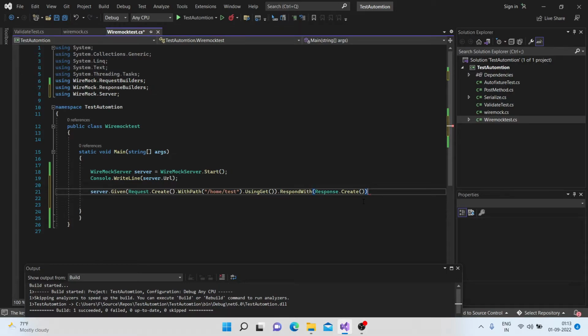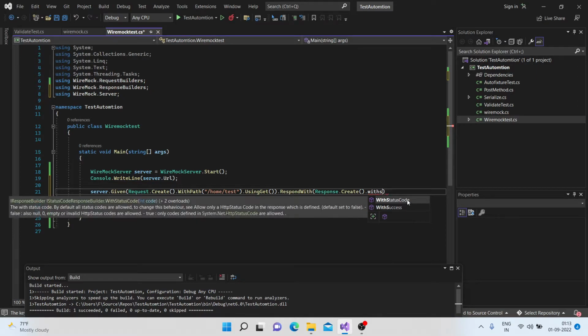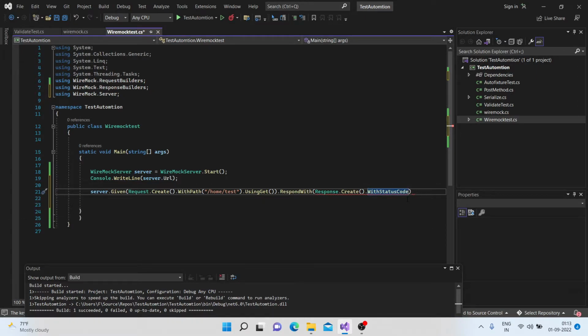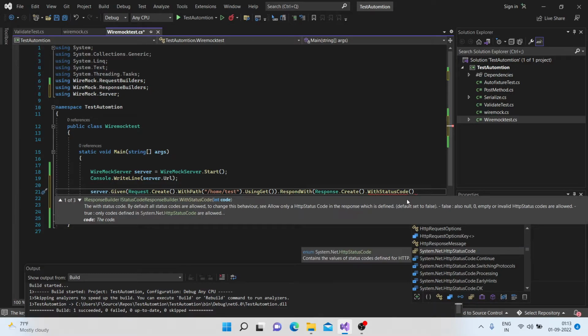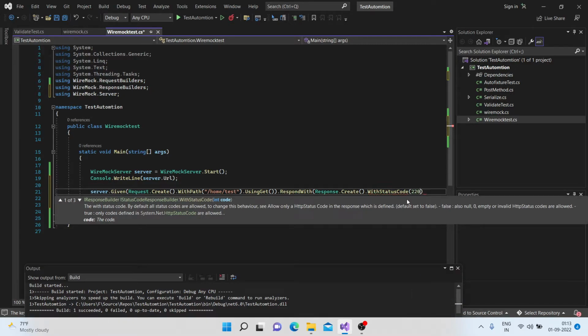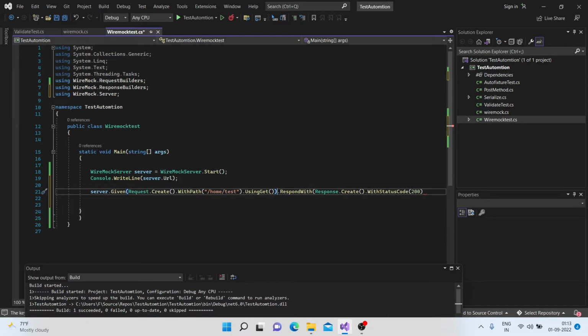For example, in the response I want, say, a status code of 200. Let me just put this whole thing down, it'll be easier for understanding purposes.